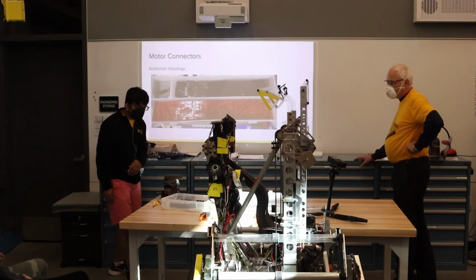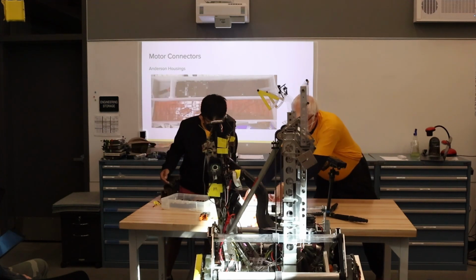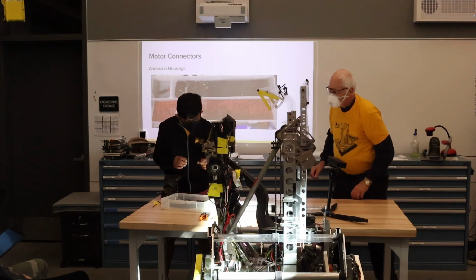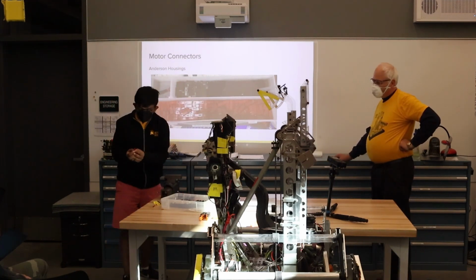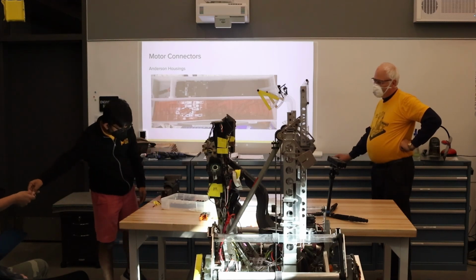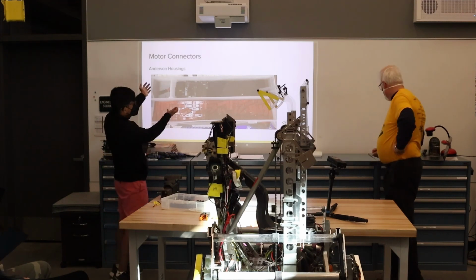These are Anderson connectors. They allow us to do most of our power. We mostly use them for our 12 gauge connections. We don't use them for lower gauges. You guys have probably seen these before. They plug into each other really nicely after you put crimps in, and they're just neat to use.